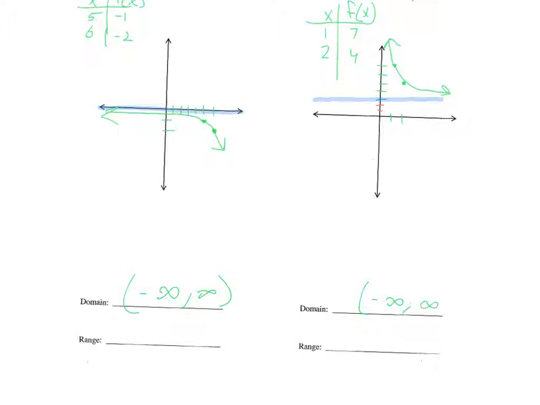There's no x value that can't be evaluated in an exponential function. The only thing is we won't get some possible range values back. So in this case, the lowest y value we could get is negative infinity, but it's going to approach the asymptote, and that's at 0, so it's negative infinity to 0. If we look at this one, the lowest value is the asymptote, 3, and then this will go to infinity for its values. And that's all of the things you really need to know for doing this.